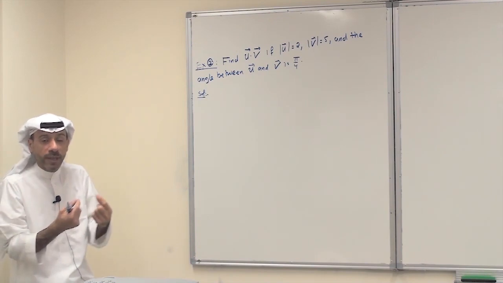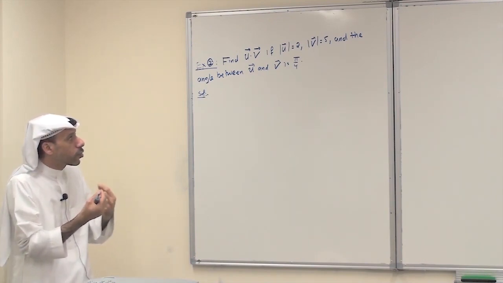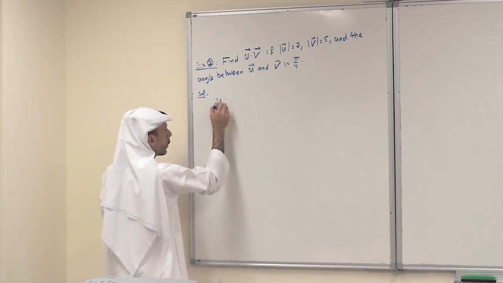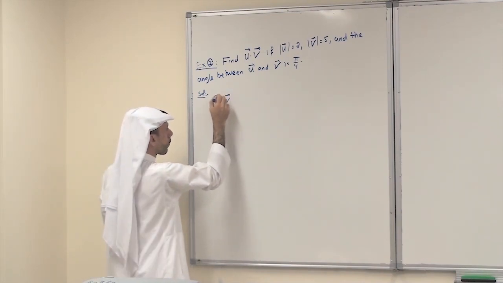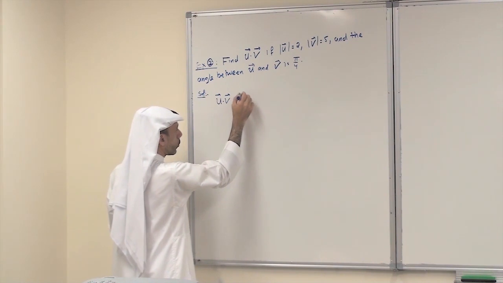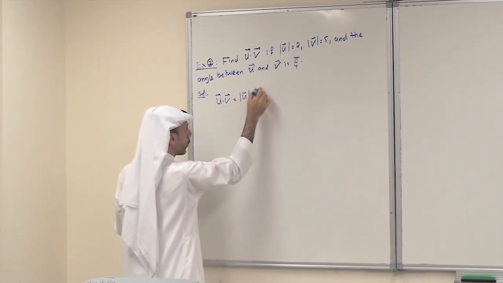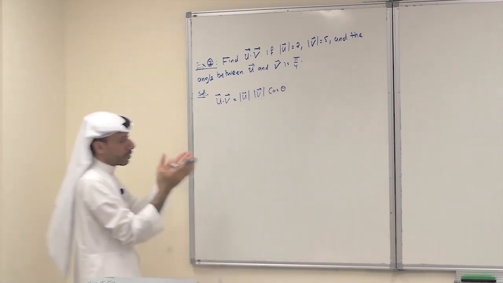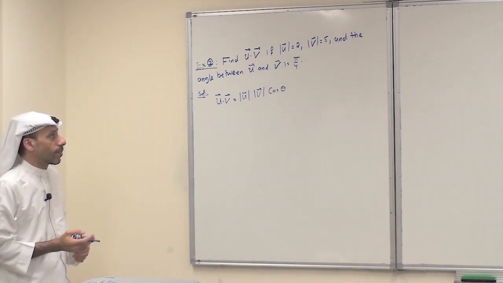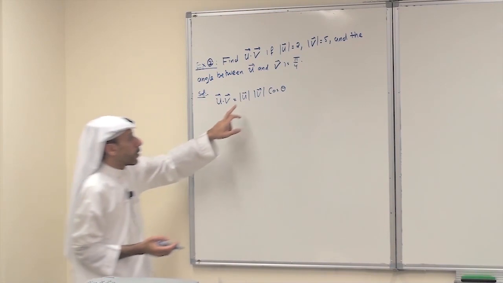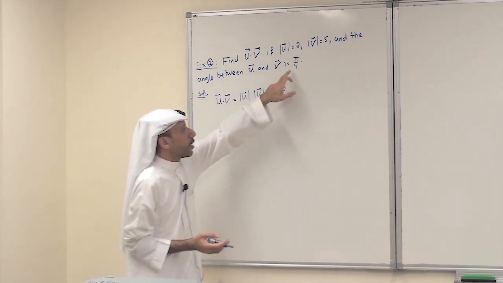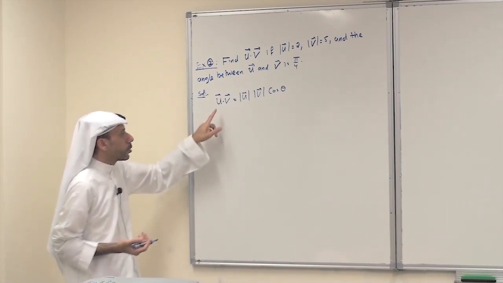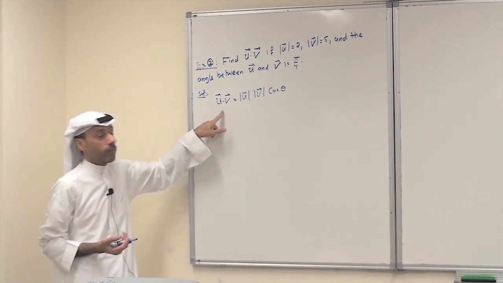Again, we have one formula relating the dot product and the angle, which is the following formula. u dot v equals magnitude of u, magnitude of v, cosine theta, where theta is the angle between u and v. Now it is obvious, you have the magnitudes, and you have theta. So everything is available with us. Just substitute to get what is required, the dot product.